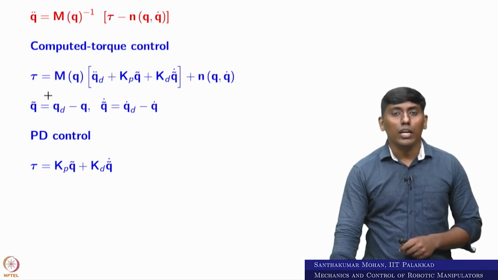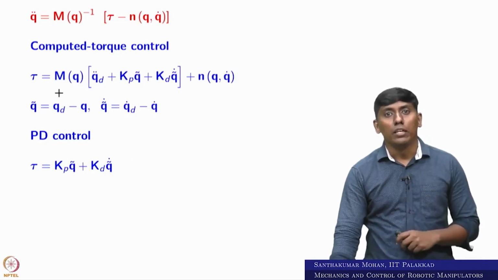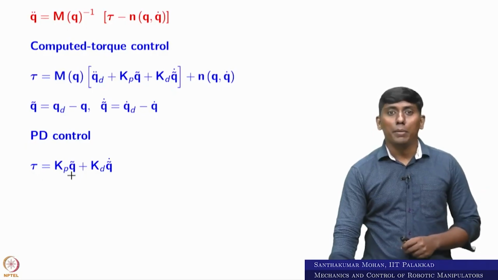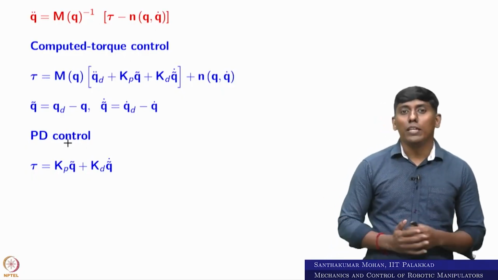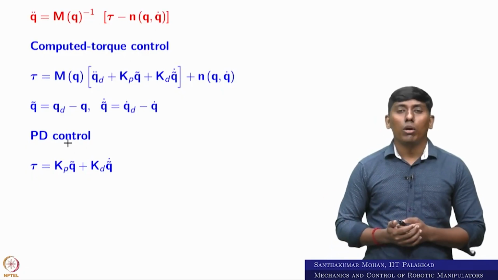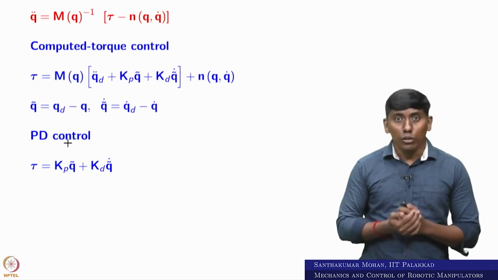You can see the computed torque control we can use, which is very popular in our course. Similarly, the PD control is the other popular one. Here there is no gravity coming, that is why it is a simple PD control, because it is a land based mobile robot. So based on that we wanted to write a controller code.